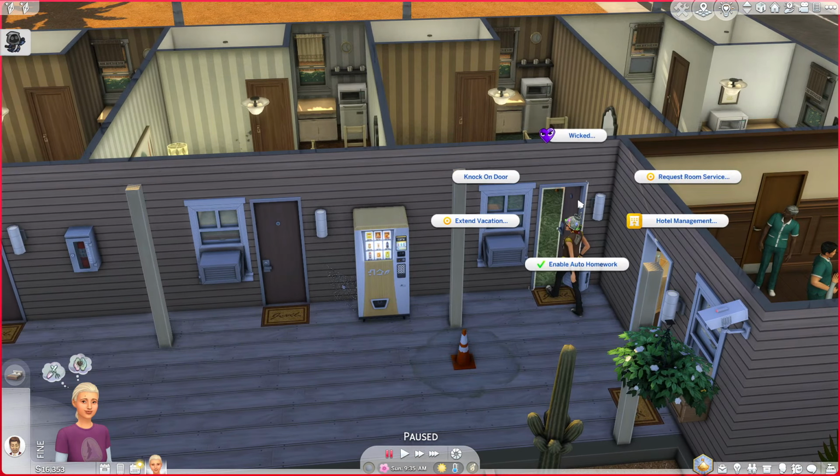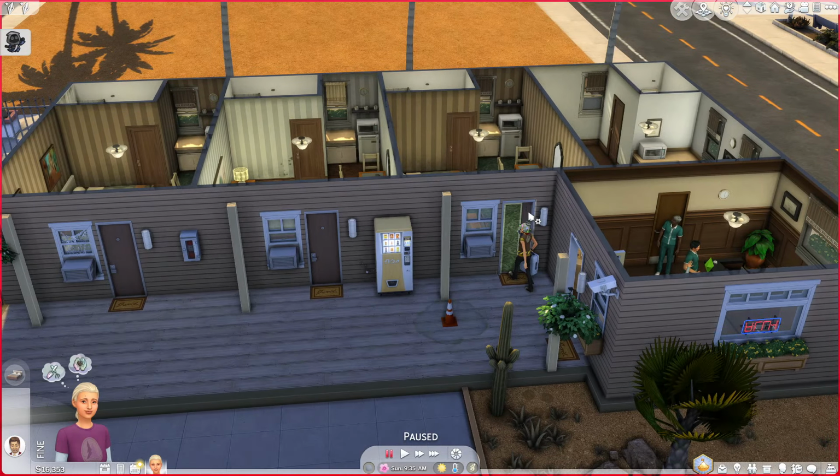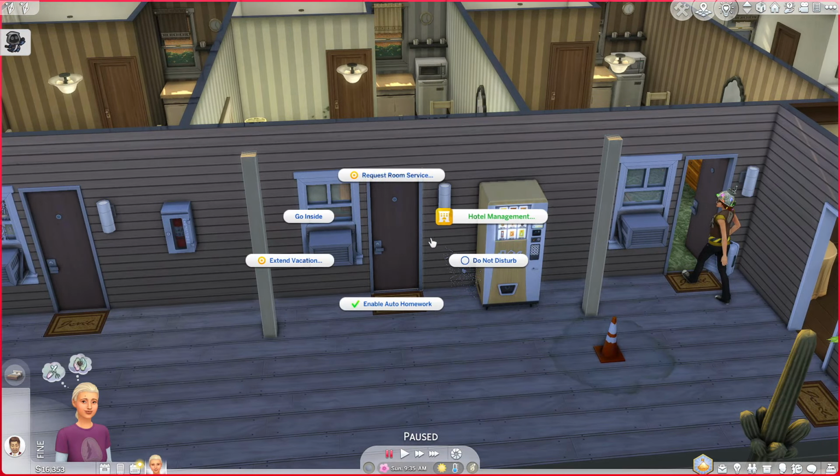So I have to go over here and help Edwin out real quick. So give me 1 second. I'm going to rename his room to, I guess guest room does sound better than room 3, but whatever. You get my point. So now your rooms actually have designated numbers. You see what I'm saying? So it's cool. You can really customize a lot in this mod.